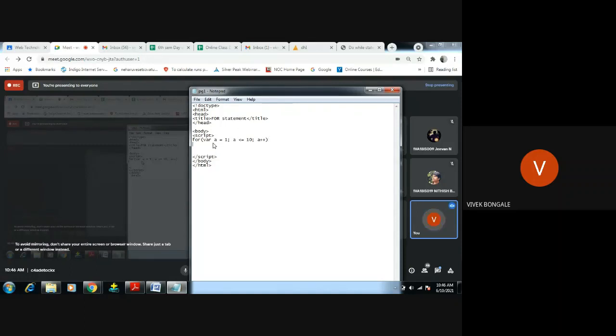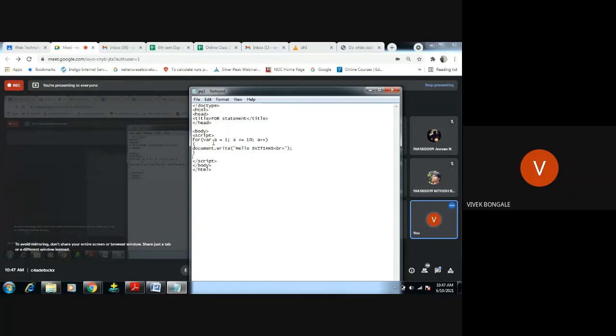Now, if it is true, then this code will execute: document.write hello. You have to give the break tag here, otherwise it will display in sequence. Close.